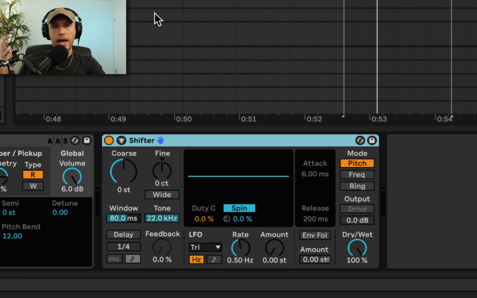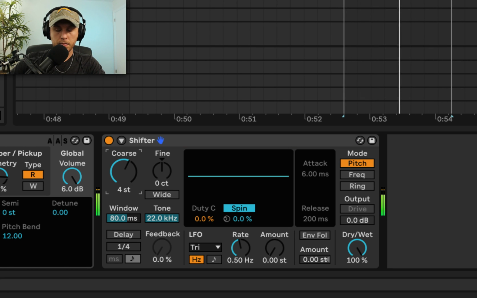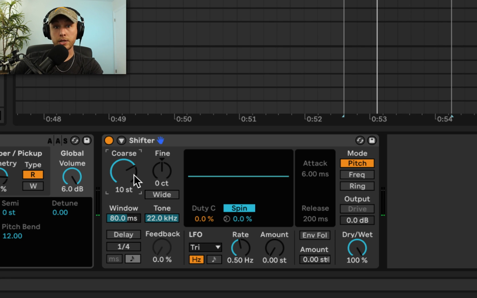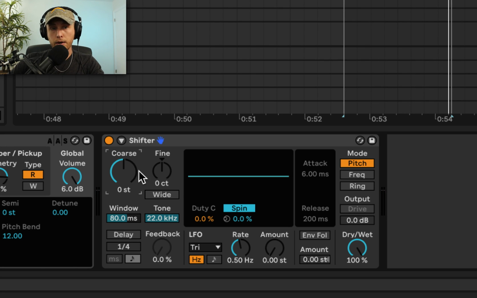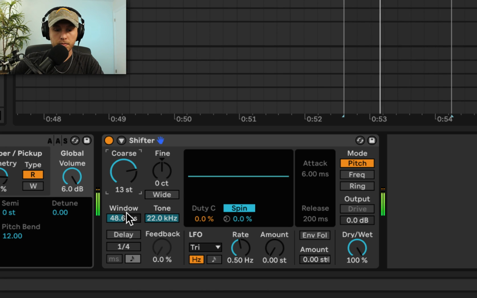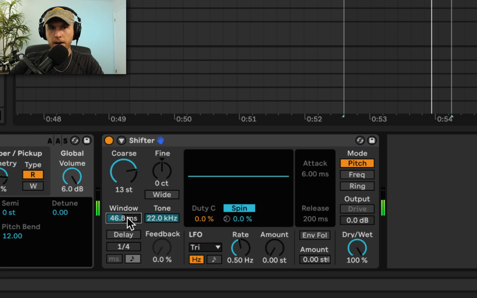Pitch, like I said, really acts like a transposition knob in a sampler. So if we take this up, you can hear that fluttering start to increase as we pitch up, and going down, similar outcome there. The window is the size of those grains. I mean, you guys are probably familiar with how granular synthesis works. It's essentially just taking small little pieces of a sound, transposing them, and playing them in succession. The window is the size of those clips. Probably automate that for some really cool effects.